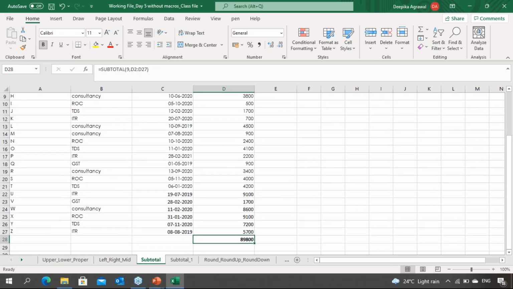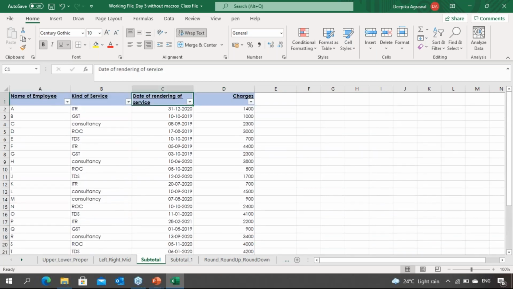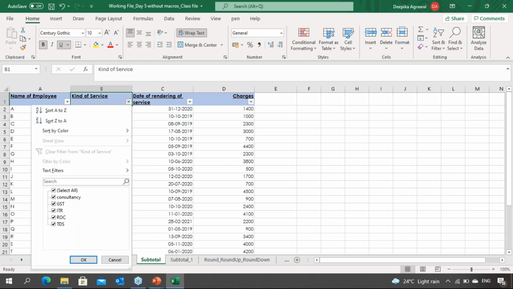Then how is this subtotal command different from your sum command? It is showing me the sum only. Now the difference is this. I have already applied filters on the data. Your sheet has filters. We are going to learn how to apply filters just 4-5 tabs beyond. But let's see how it is working over here in terms of subtotal. So let's suppose I went to this kind of service drop down. I think I've already told you the shortcut. If there is a drop down in any of the boxes, how you are going to open that drop down, that is Alt downward arrow keys.